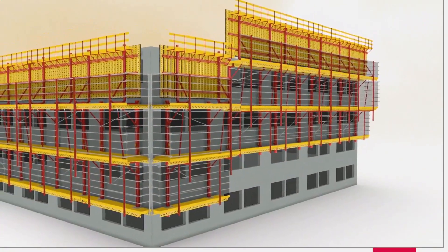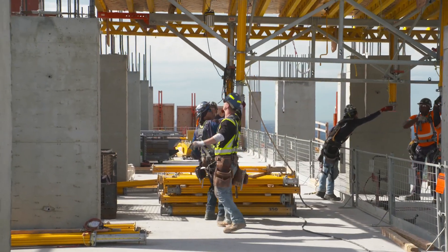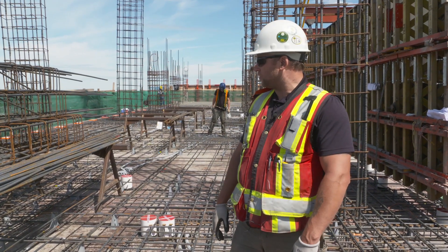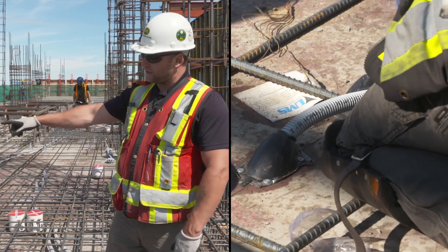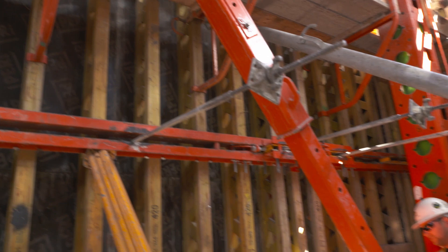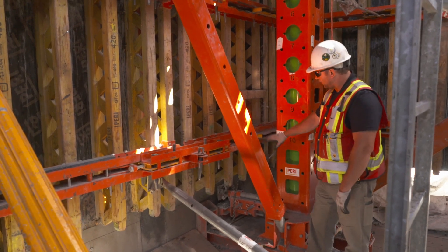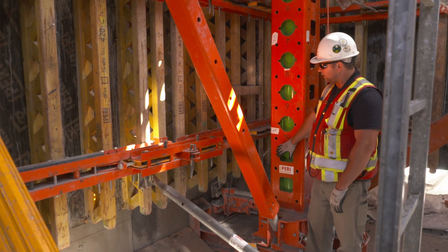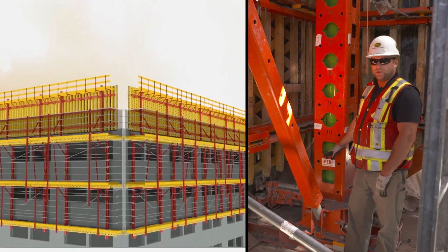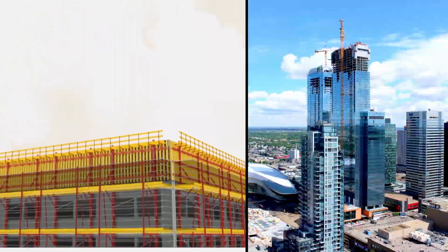Day two of the cycle, we jack the core and cycle the tables up to the next active floor. After the tables are set, the electrical contractors and the mechanical contractors take over. They install core line for the electrical and sleeves for the mechanical risers. To climb to the next level, we strip the formwork and climb the system. Climbing the system includes unbolting here, hydraulically climbing up to the next level, bolting back, and beginning the cycle again.